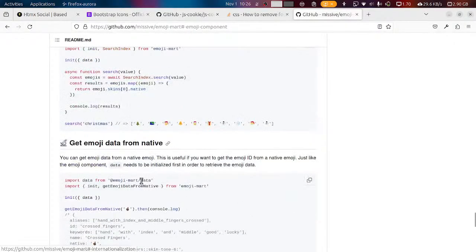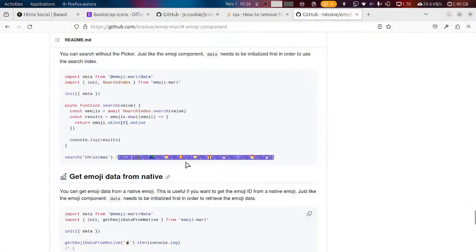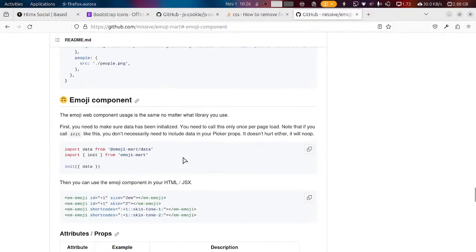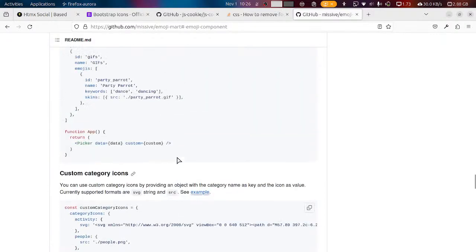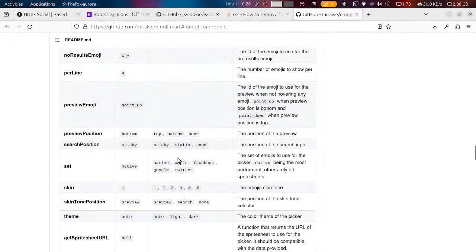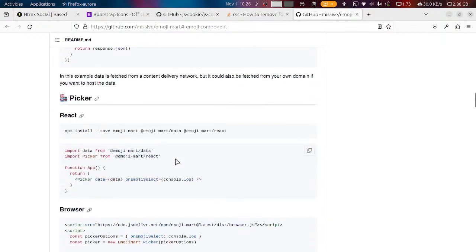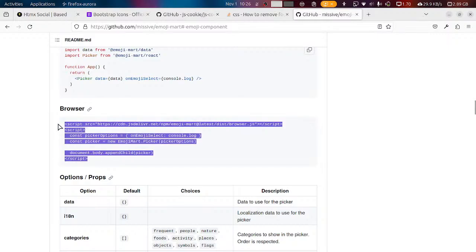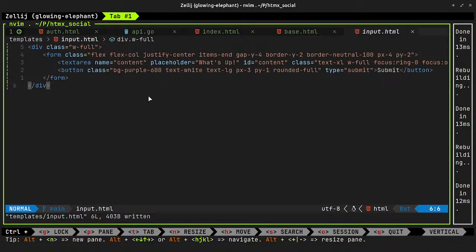What? How do I do this? How do I do that? Browser, I guess. You know what? Let's trust this blindly for once.